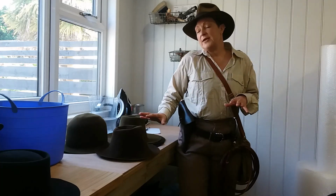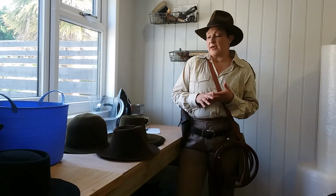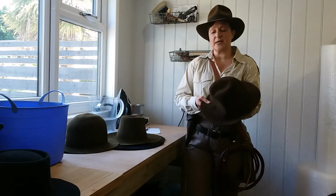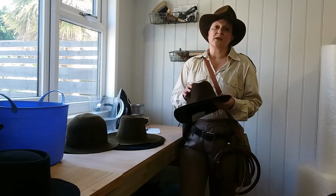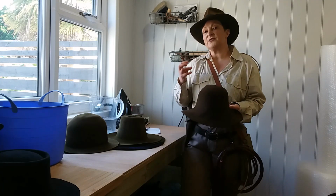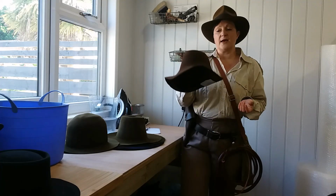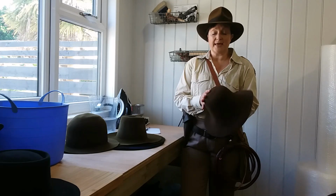So there are three basic weights or general weights that you can buy felts in. There's a lightweight, a dress weight, and a western weight. So you've probably heard these terms. This one here is a lightweight felt. This one is a 75 gram. I would normally expect a lightweight to come in under 100 grams per blank. The weight is the amount of fibre that gets thrown into that machine that I just described, the beginning weight of the fibre, and then they will come out as either a cone shape, a flare, or a capeline, depending on what you're going to make at the end of it.